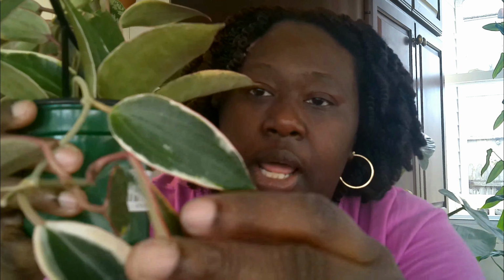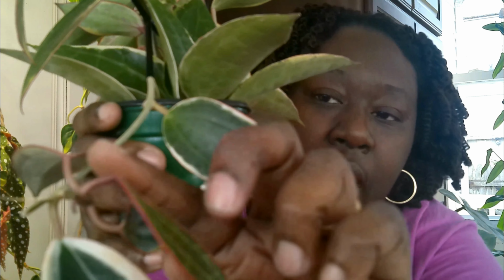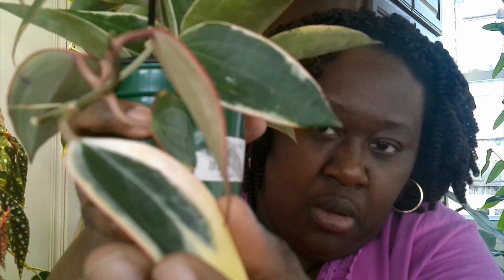But who can deny this? I recommend anybody getting this. It's a very easy care plant, like I said. Look at that. Oh, I just love the colors. So you get that creaminess, and then I love that dark green. And then who can deny that nice pinkish hue? Now this one is like a newer leaf, you guys, so it's kind of soft. And that's why I'm able to move this around, where I'm not really able to move this around, because this plant has had a good drink.